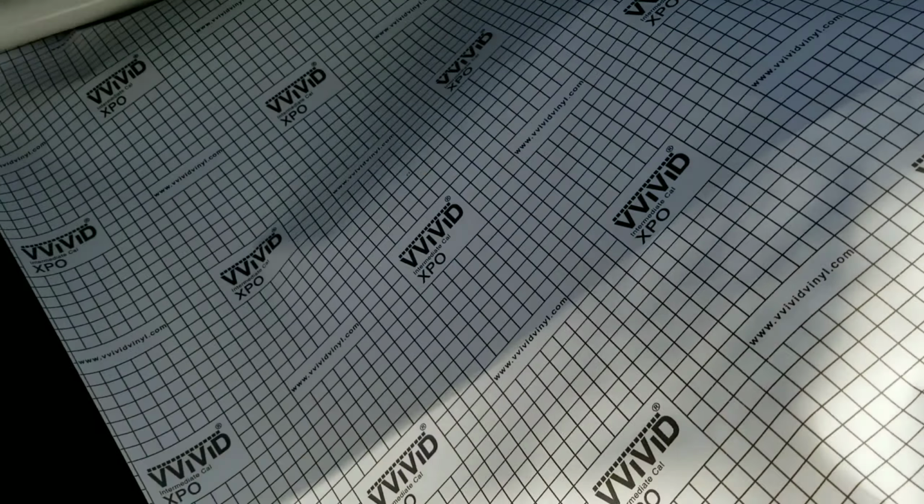Okay, so I cleaned my windows and I measured and cut 4 of these pieces. And as you can see, if I can get it up here without it rolling up on me, I got it bigger on purpose. And I'm going to show you guys in a few minutes why you want it bigger. You don't want it to be exactly the same size as the glass because it makes it harder to put on.